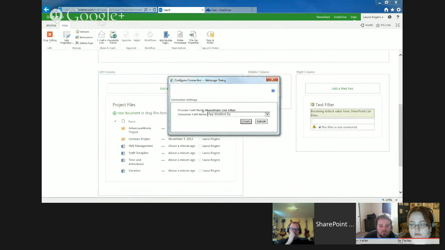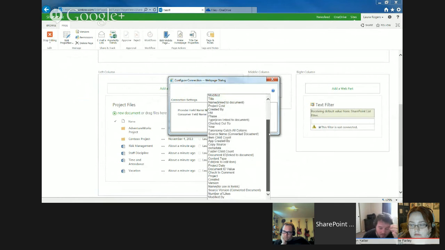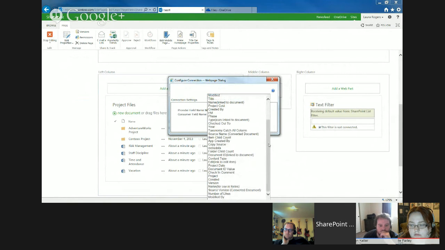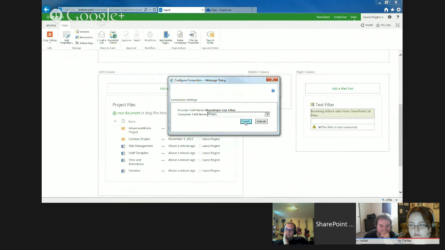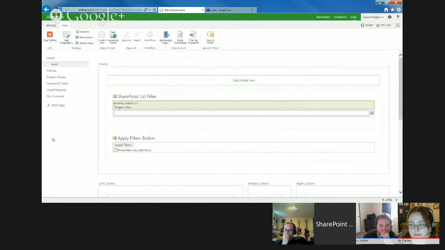And then now my project phase that I'm picking in the provider web part is going to match up with what? So it should be my project phase. I hate the way these are not in any kind of order. Here it is. Now let's see what happens.